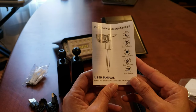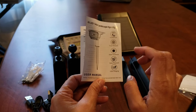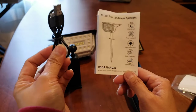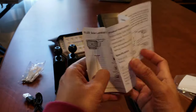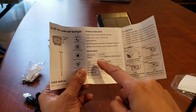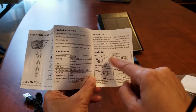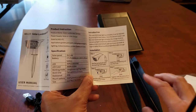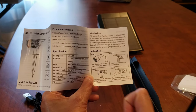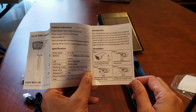Okay, so if we take a look at the user's manual, it says here that it's waterproof, frost resistant, heat resistant, and solar powered. And of course, like I said a while ago, it comes with two USB charging. And also the user's manual has the product instruction here and then the specifications of the product and also introduction. We have to read this and installation. So what's good about this is you can mount it on the wall or you can also just stick it on the ground and it will work just perfectly.